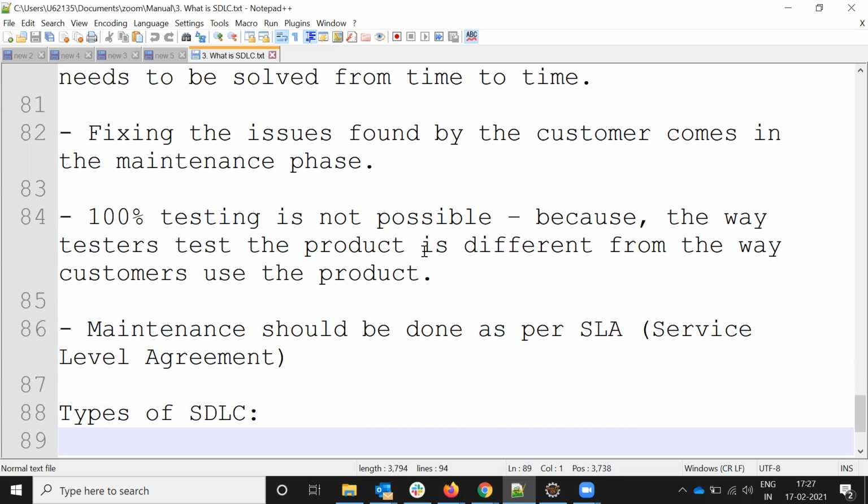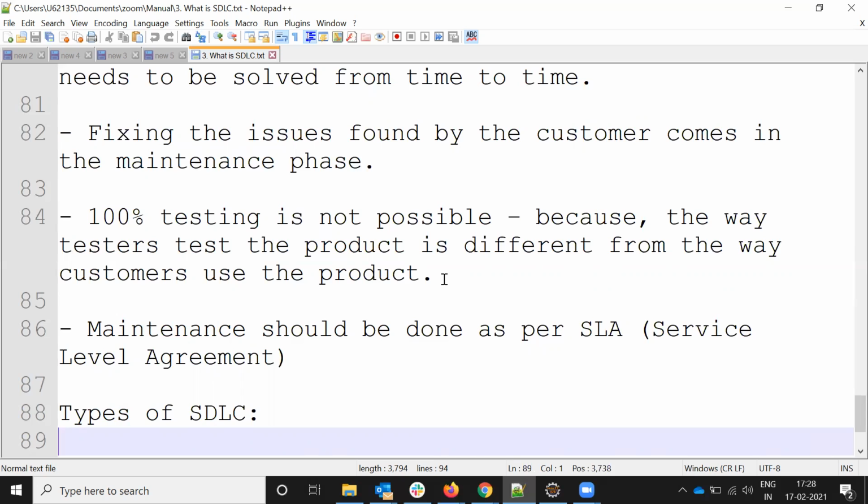100% testing is not possible, because the way a tester tests a product is different from the way the customer does. The tester tests the application using documentation and design, but the customer tests in his own way, based upon his own product, not based upon our documentation.